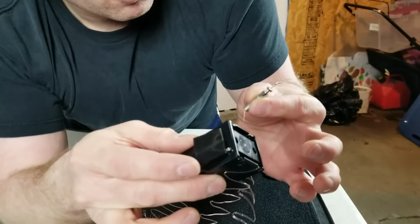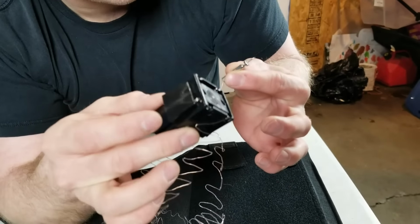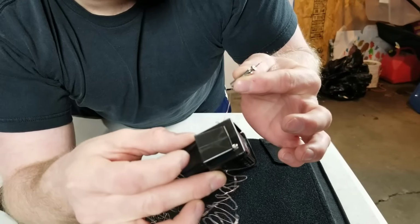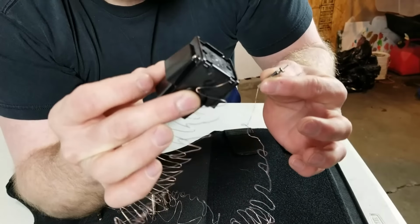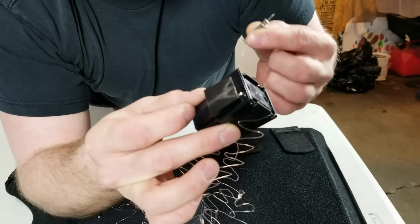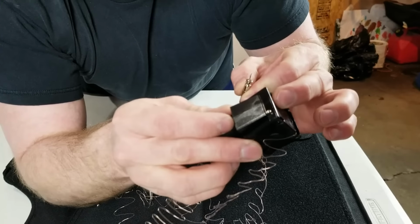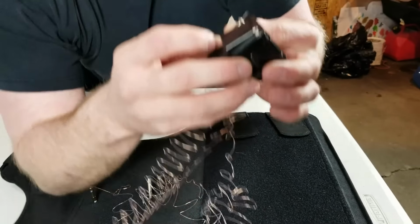You might have noticed when I got tased with it that the first pop, the taser was very loud and it was running very quickly, and then the cycle slowed and it got less loud. That's because the charge is actually going somewhere in the taser. It modulates the charge based upon whether or not it has contact. So that's how it works. This comes out of that little tiny hole there. The doors on the front just kind of protect it and hold this stuff in.